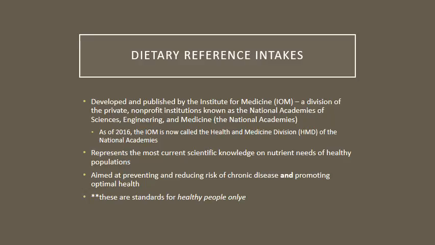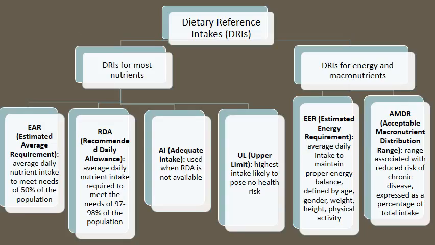One major caveat of the dietary reference intakes, it's not necessarily a fault or a shortcoming, it's simply definitely should be noted that these are standards for healthy people only. So these standards were not created for people with illness or disease. These are reference intakes for a healthy person to basically stay healthy and avoid chronic disease. So here is your DRIs in an absolute nutshell.